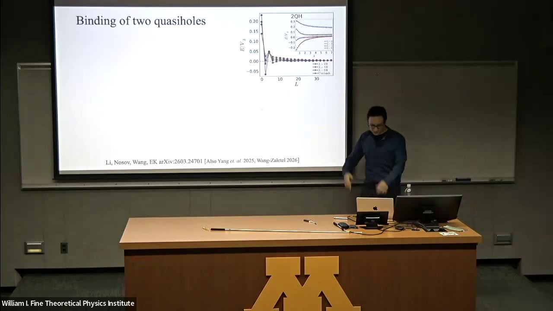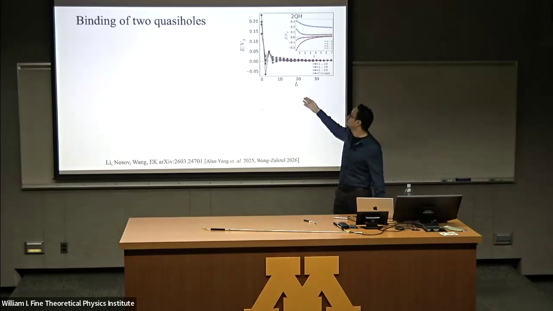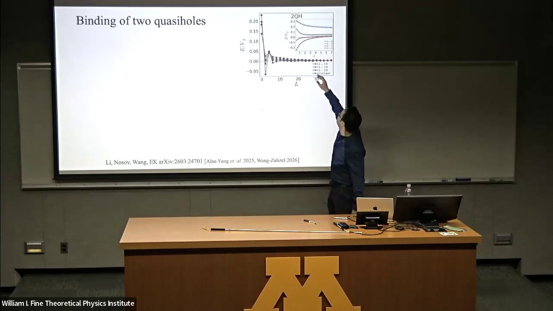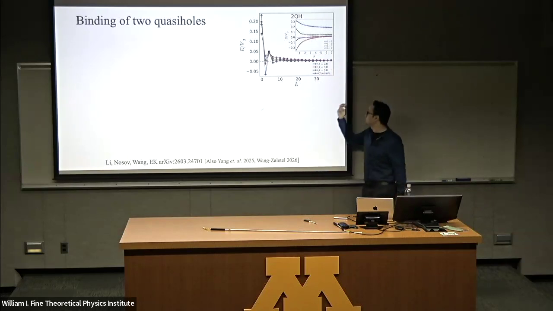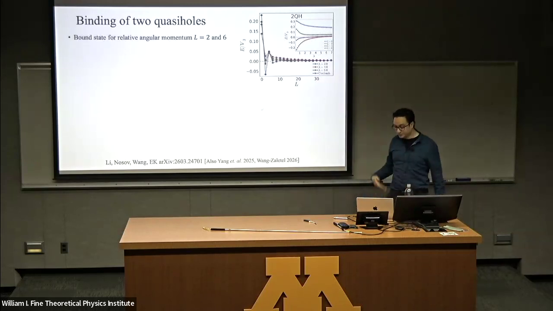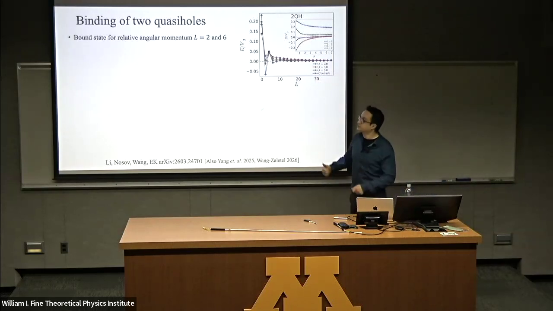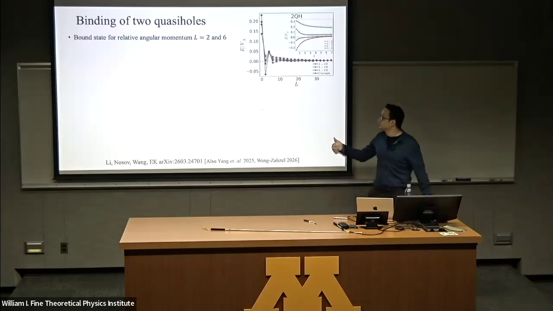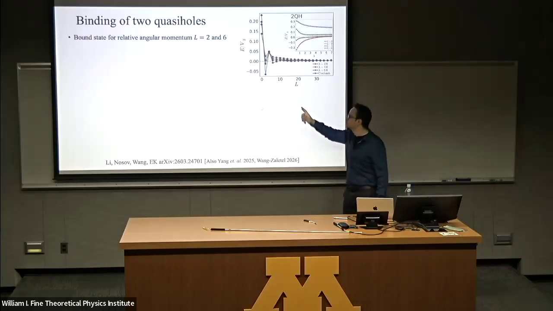So you can just construct the Hamiltonian using this geometric quantization formalism and look at the spectrum as a function of the relative angular momentum, and you see that provided that the screening length lambda is smaller than 6, you get clearly these bound states. The prominent bound states are in the even relative channels, but the prominent ones are at 2 and 6.